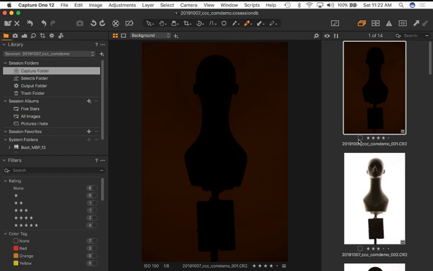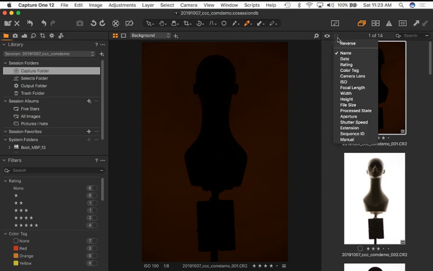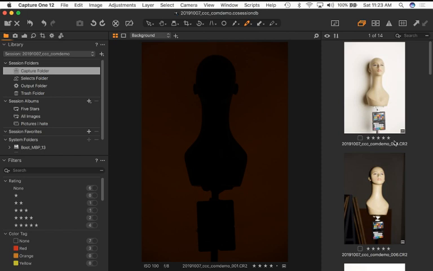Before we add colors to this anymore, what I want to do is look at the sorting process. The easiest one to get to, and the one that most of you will go to first, is up here at the top, the double-headed arrow right here. If you click on this double-headed arrow and come down and say, I want to sort this by rating, it will actually give you your rating.